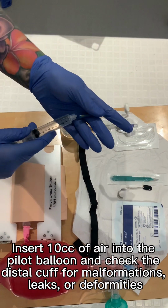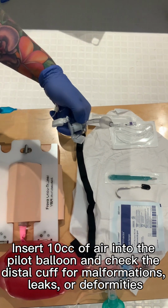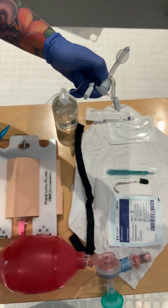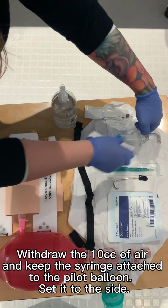Insert 10 cc's of air into the pilot balloon and check the distal cuff for malformations, leaks, and deformities. Withdraw the 10 cc's of air and keep the syringe attached to the pilot balloon. Set it to the side.